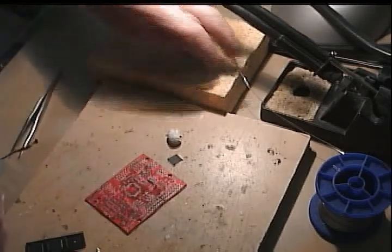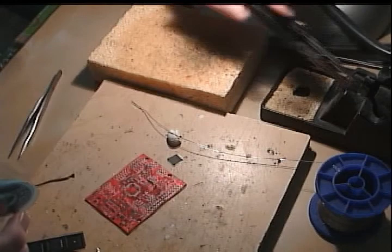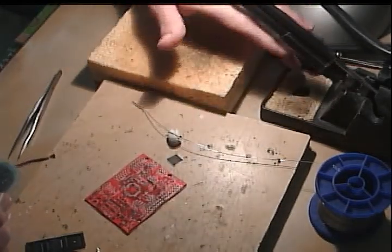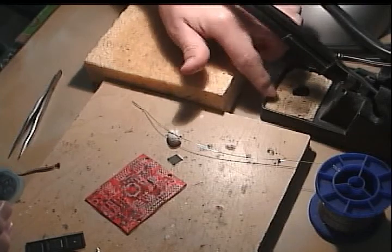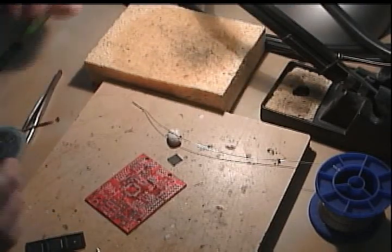For soldering equipment, I've got thin solder here and my trusty cheap soldering iron and a sponge to clean it off. Some people like the little sponge. I go for the big one. So let's start soldering.